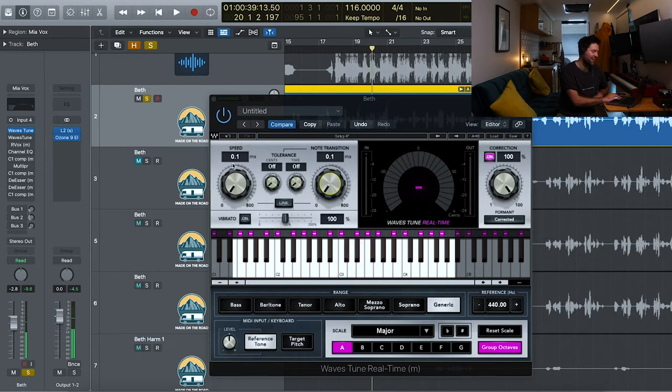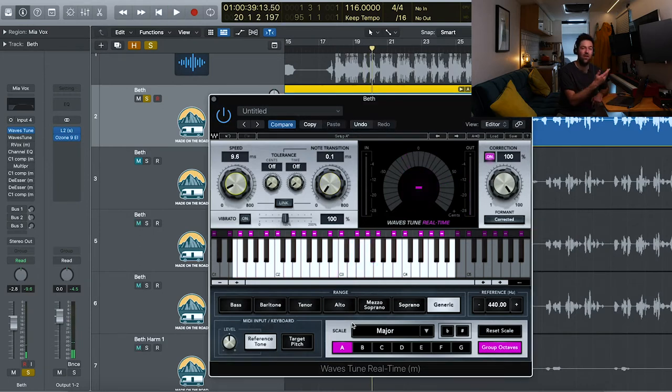You have a sound that, I mean, you've got to want that to be intentional to think that is good tuning. But arguably, a lot of people are using tuning in songs at the moment, especially with the lo-fi kind of hip-hop sound. A lot of heavily tuned vocals are in that genre. So it completely depends on genre. And this is what I mean way back in the beginning of the video. It's completely subjective as to how you approach this.